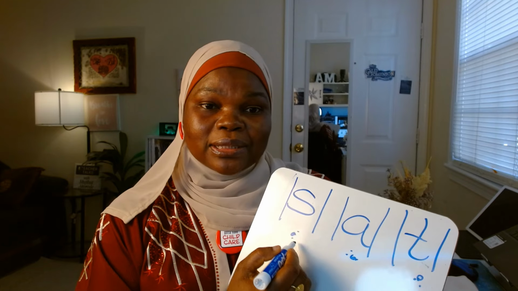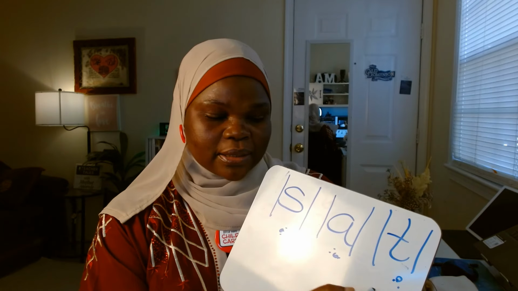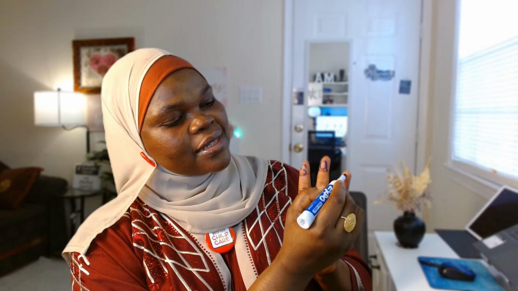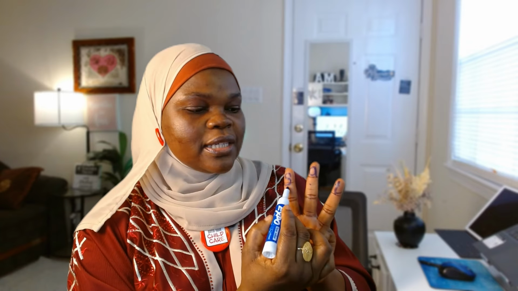They sound the letters individually, like s, a, t, sat. Let's say you have your 3 fingers. Each finger represents each sound. So you can say s, a, t, sat. Sometimes you can play a game. When you sound them individually, s, a, t, then you put it together, sat. That is single sound blending.